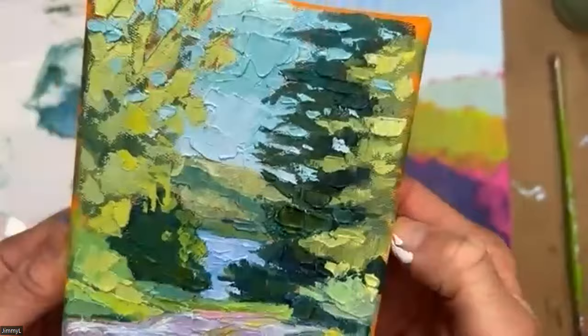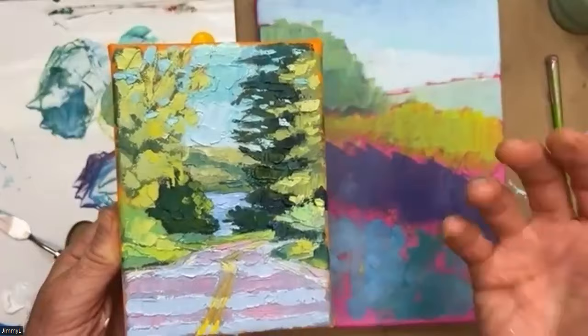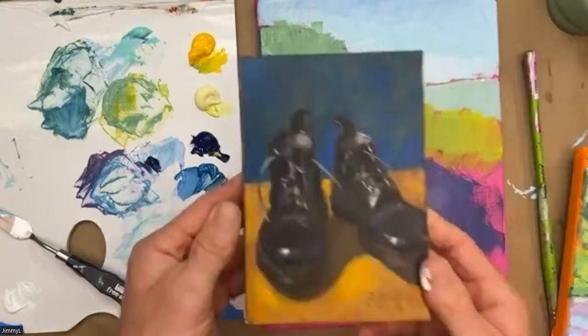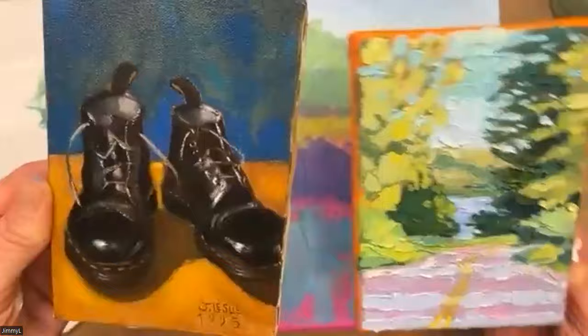Now that might not be your aesthetic, and that's fine. You have to figure out what you do. And aesthetics change over time as well. This was only painted about 2 weeks ago. Pardon me as I step off to the side here. I'm going to grab off my studio wall a painting. Look at the difference in my style. From 1995, right there. Wow, gosh, I can't believe that was that long ago.